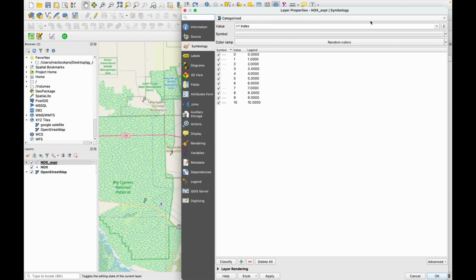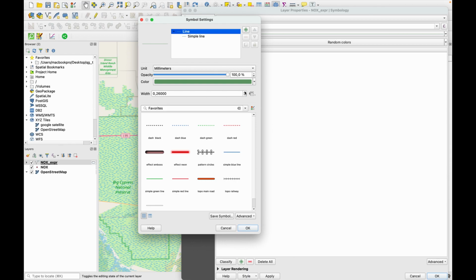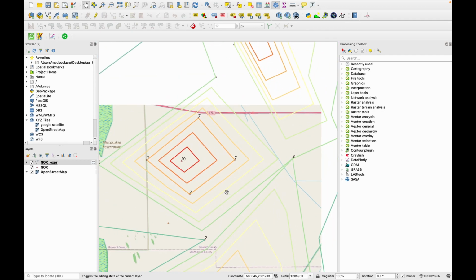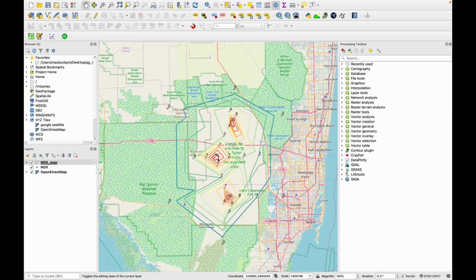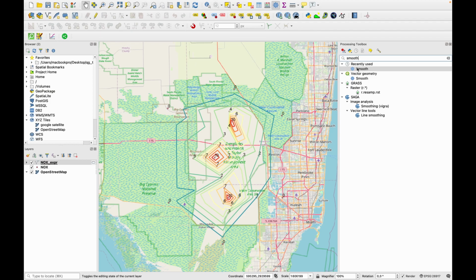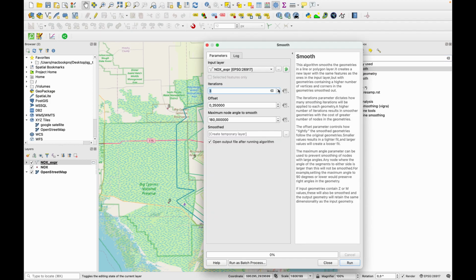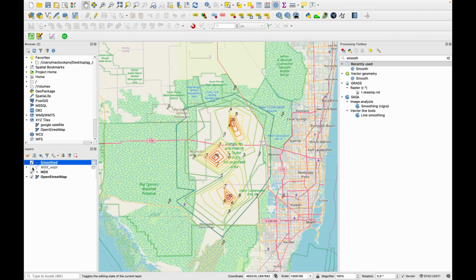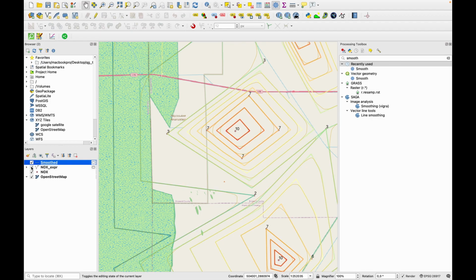Let's have a look. I'll just make it a bit bigger so you can see. And here we go. But as you can see, it's quite jagged here and it's not very aesthetic at all. So we'll do the following. We are going to smooth the lines out so they're not that jagged. Just type into the toolbox, smooth. Then the number of iterations, how many chunks it's going to divide each line up into. We're going to put 6. The offset is how far it has to approximate to the real line. We're just going to put it to 0.15 and then click run. And now it should have created it. Go into here. See, it's much smoother, it's not as jagged as before.